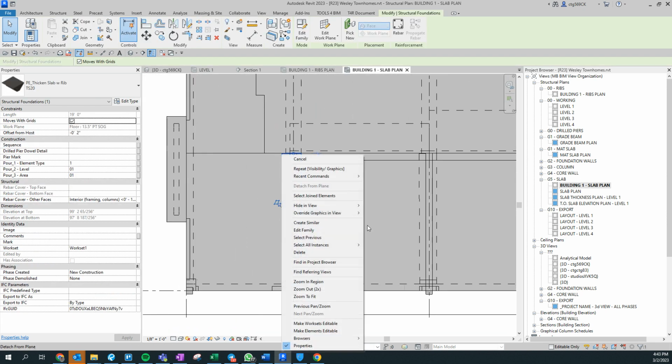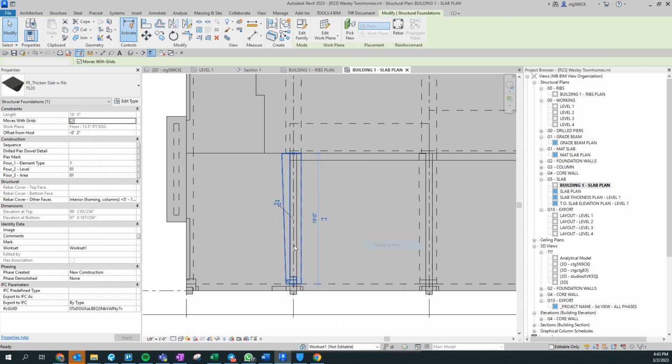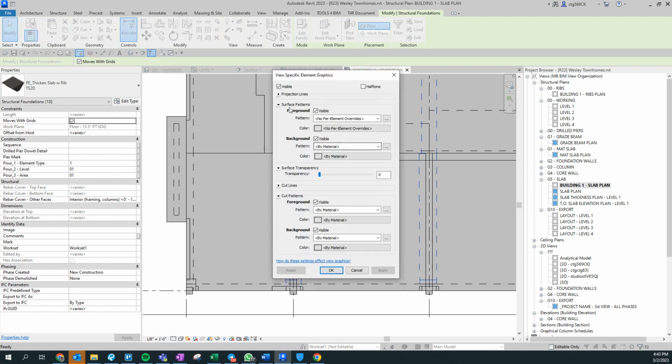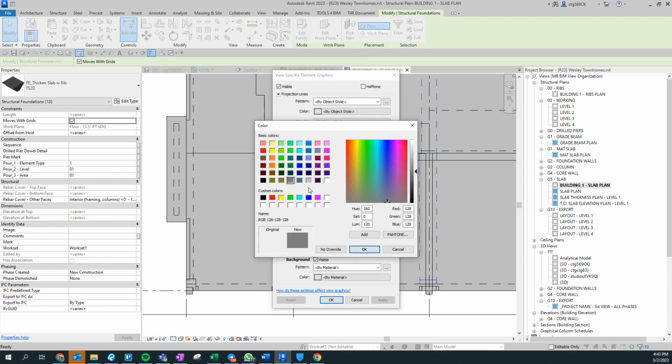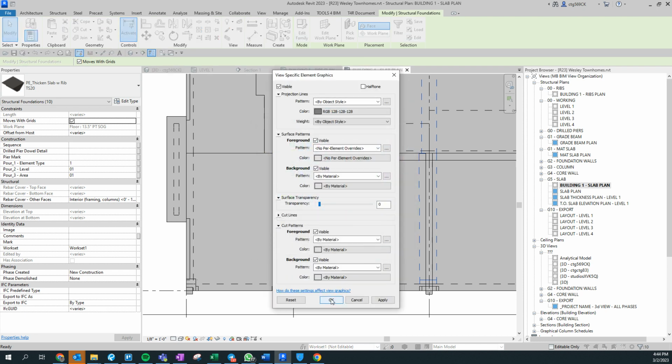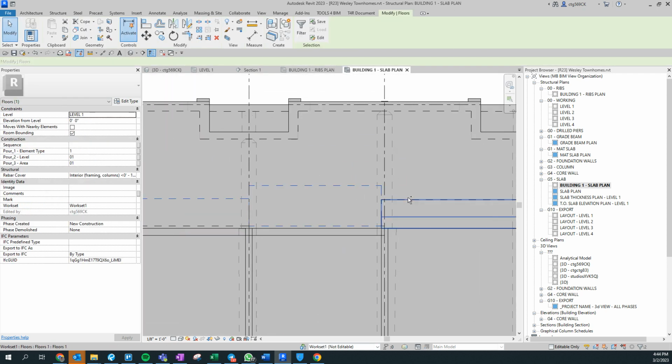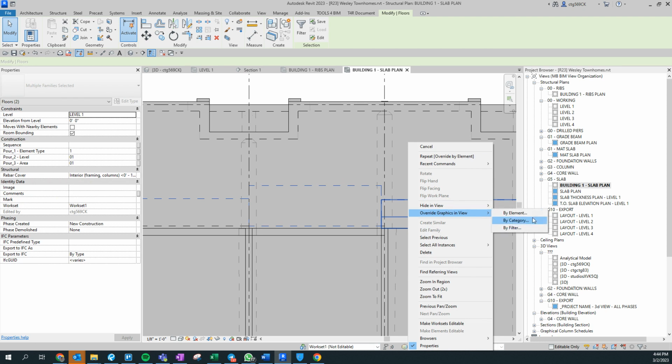So let's select all of these, select all instances visible in view, and let's override the graphics on them so that their projection lines are just this sort of dark gray. You see how we can tell that that's going to be a little bit easier to read.